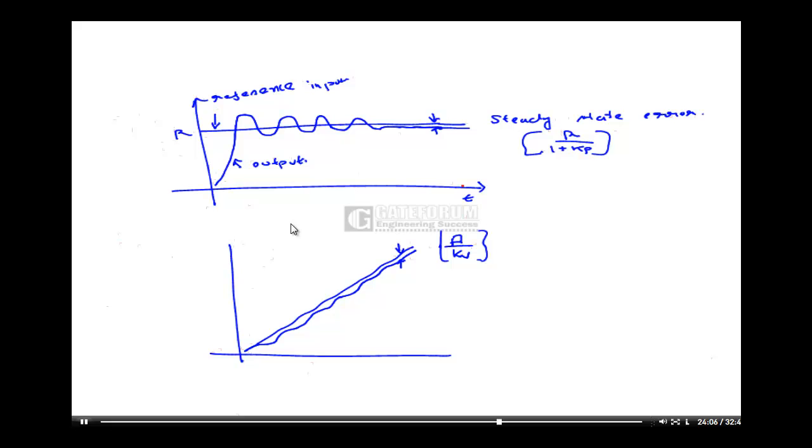In this case, if I give a step input to a type 0 system, then the output will keep on rising. The step input is this. At some point, this error will become infinite. That's why for step input with type 0, error is going to be infinity. But for type 2, error is again 0. Now we'll see the third case.